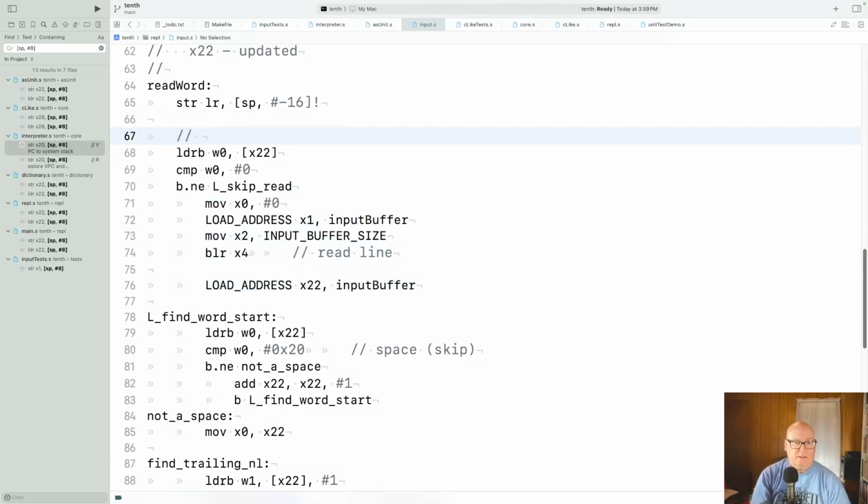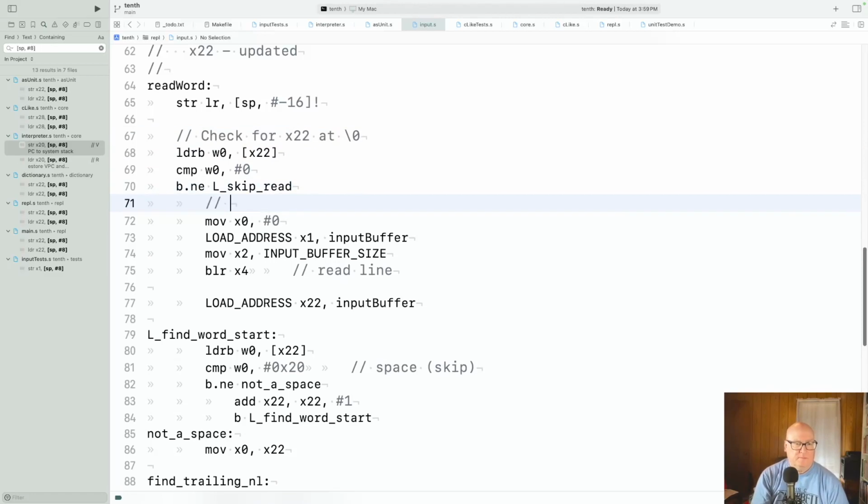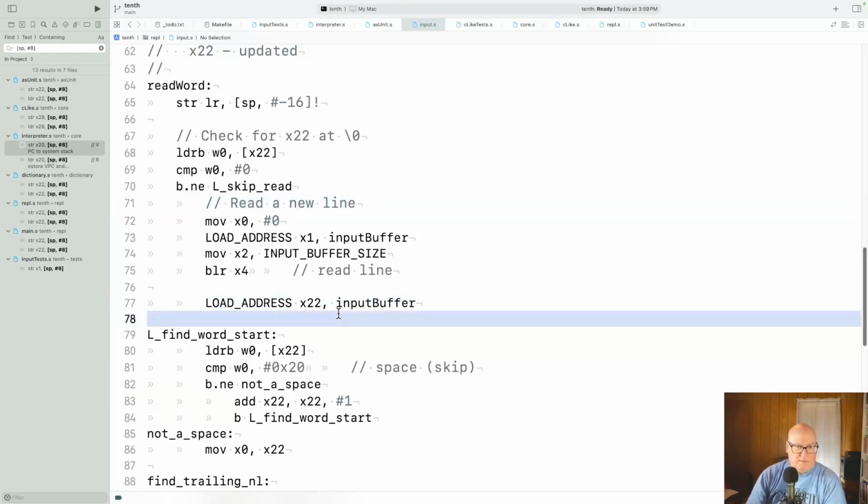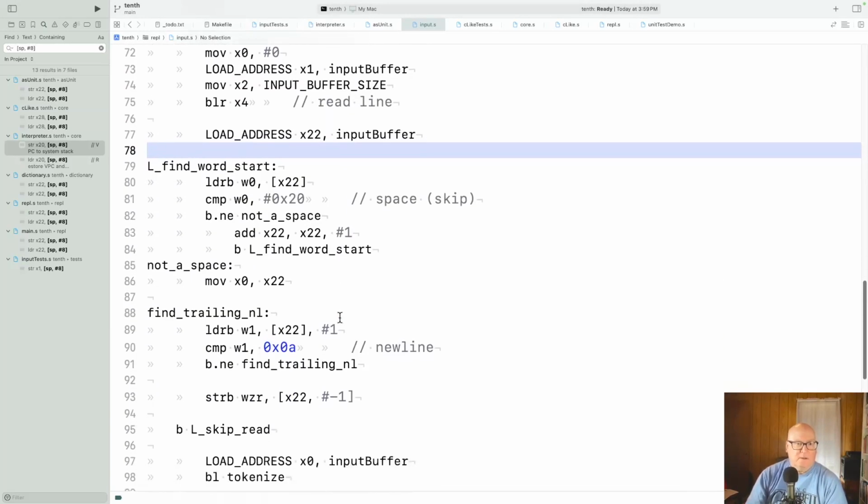Okay, so this is check for zero. Read a new line. Okay. And then we set this to input buffer. Yeah. Okay.